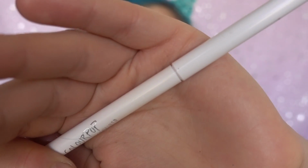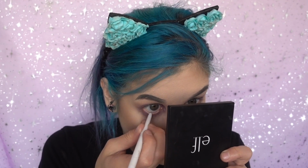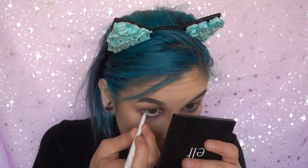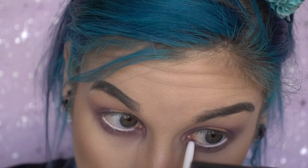Yeah. Now I'm gonna do the most magical part, which you guys ask me all the time. What are you wearing? This is the ColourPop gel liner in the color Exit. This stuff is magical. Mine got messed up and crushed a little bit, but it actually made it better. So I'm just gonna throw that on my lower waterline. This really makes your eye pop. And this is a trick that drag queens use all the time, except theirs are giant hashtag goals. Mine is just somewhat normal, but not goals.